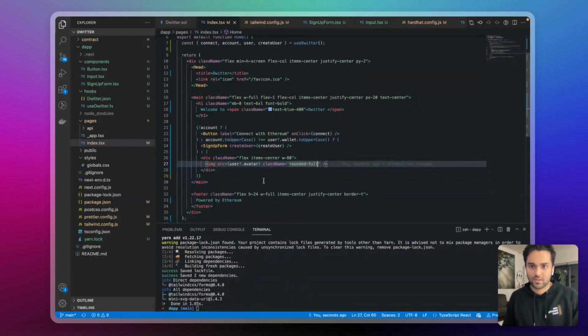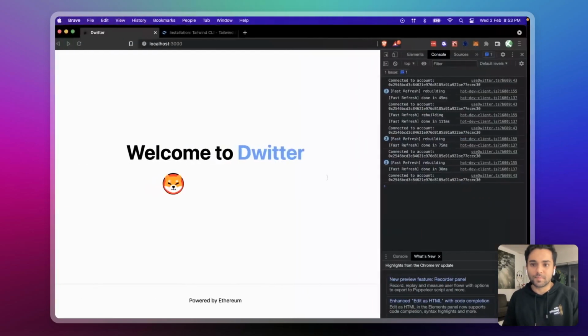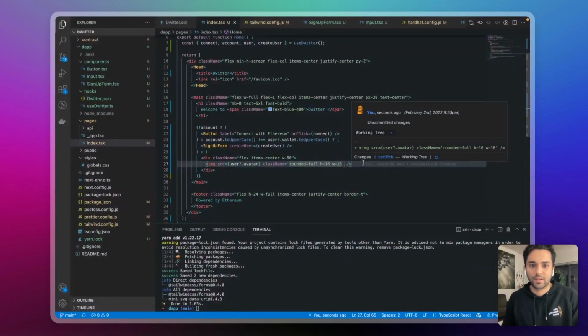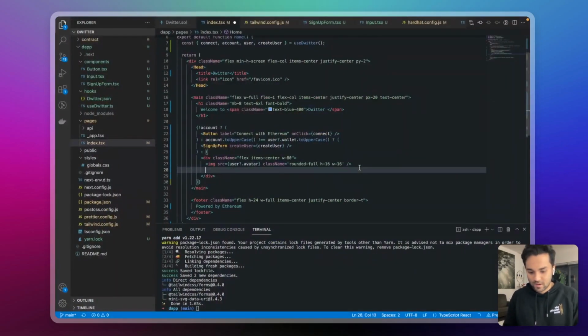I think this should work. Yeah, and let's give it a height of 4, width of 4. Too small. Let's do 16. Oops, 16.